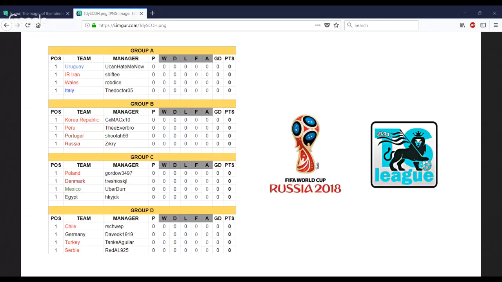My World Cup final would be Russia and Iran. I'll pick Zikri to win it again with Russia. He knows that team well. It's a pretty strong FIFA team, and just against some of the other top users you would expect. He has the team advantage and the knowledge advantage of having Russia for 2 cycles now, and he's obviously very good. So I'll take Russia to win the World Cup.